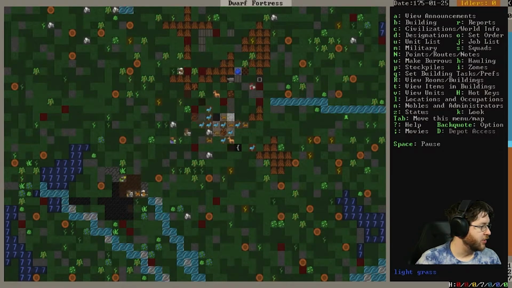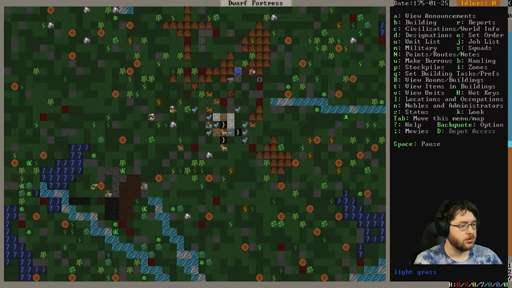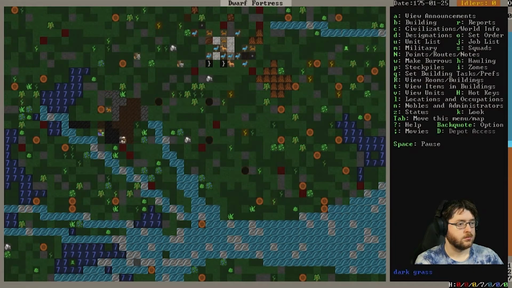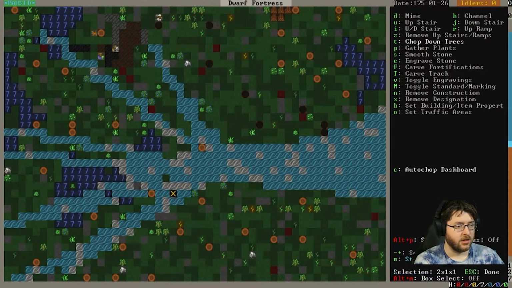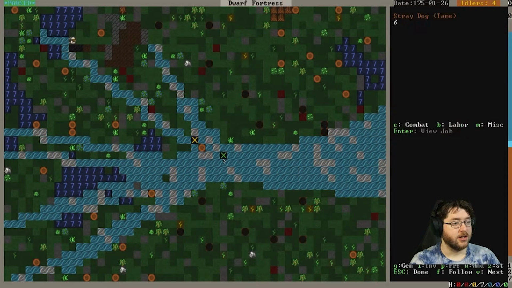Hey, Eldritch, how you doing? These are all safe. This is a brook, so these are all safe. And these are all safe to mine. None of those will hit water. I just got here. What kind of place are we in?